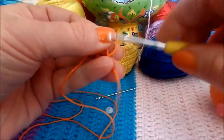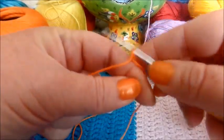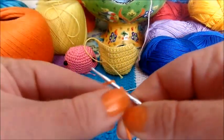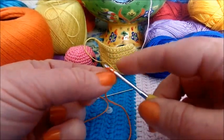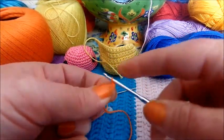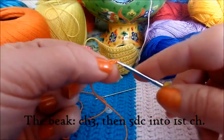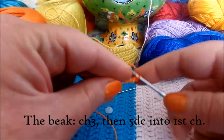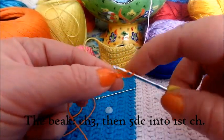So this is very quick to make, but a bit fiddly. So a chain three. One, two, three. Now work five double crochets into the first chain.